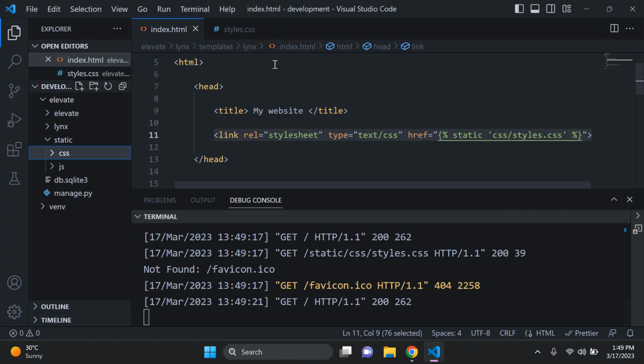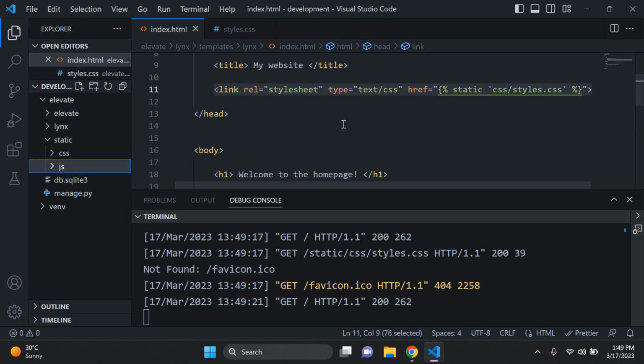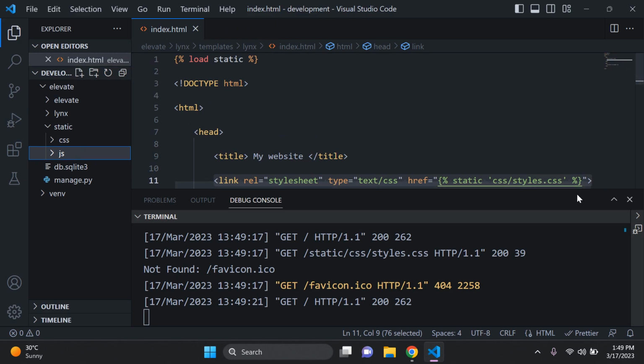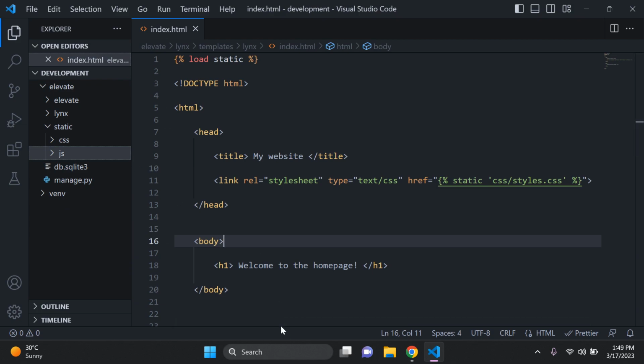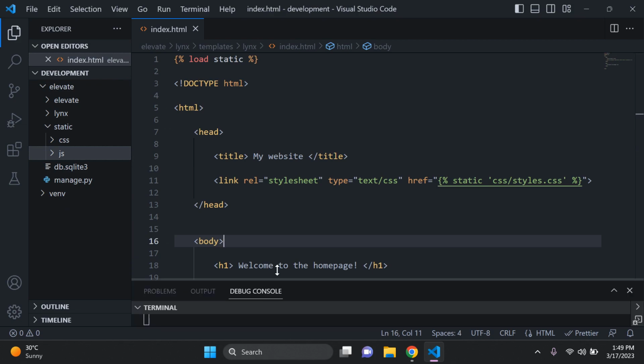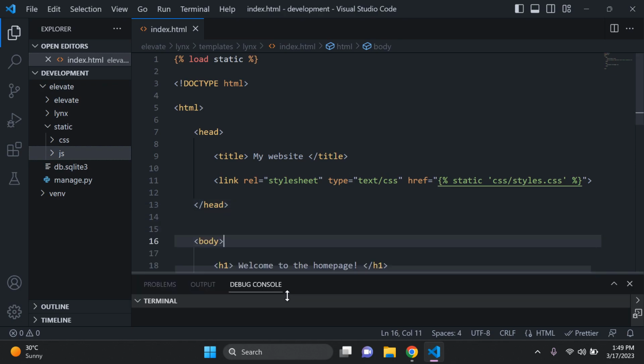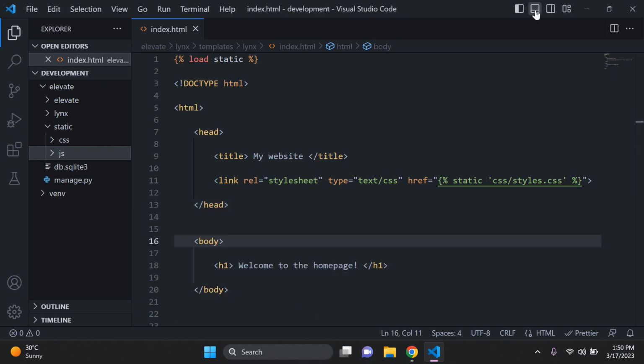Now that we are rendering our CSS file locally, we want to create a JavaScript file and test that out as well. So we can close this and let's just minimize this terminal. That's fine, we can always pull it up. So here you can see we have this arrow where we can pull up the terminal again. So you don't need to worry about that. Or you can just pop it back up here. Okay, so here in JS, we want to right click, say new file, and I'm going to call this app.js.